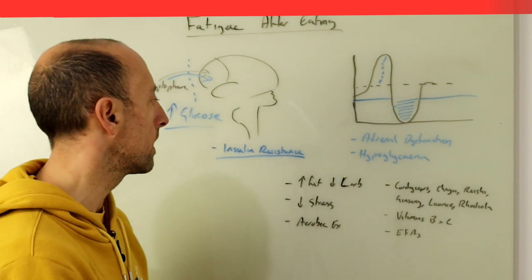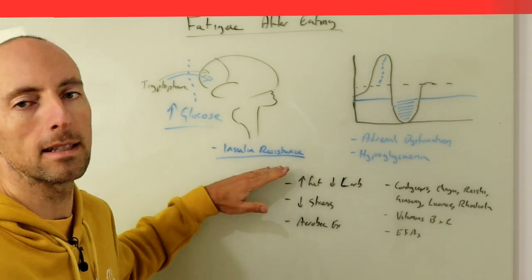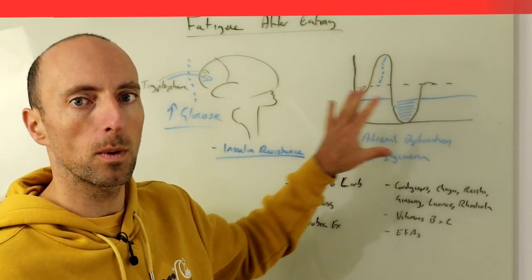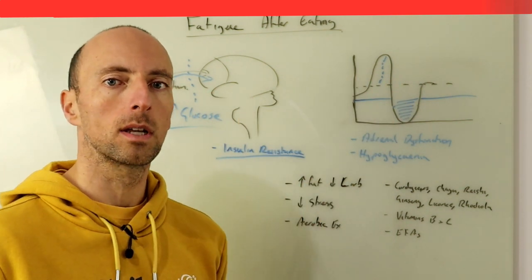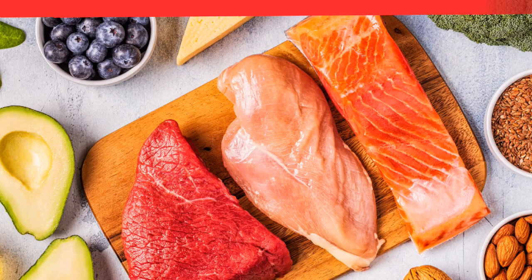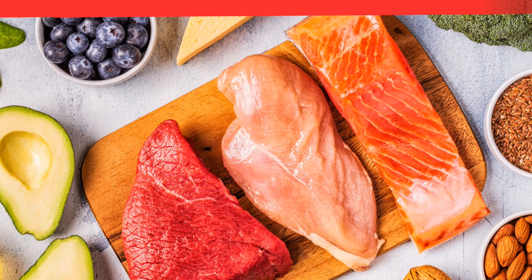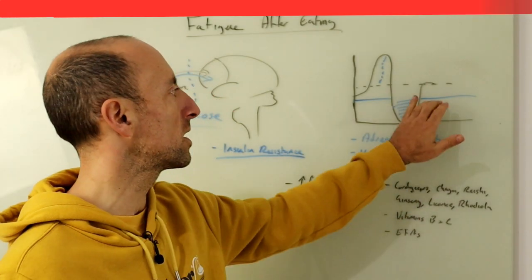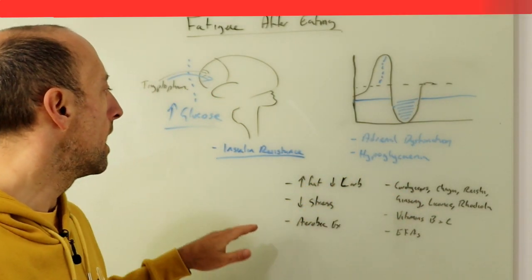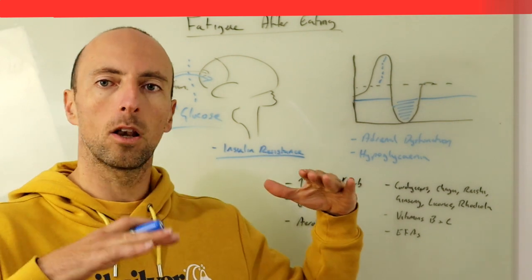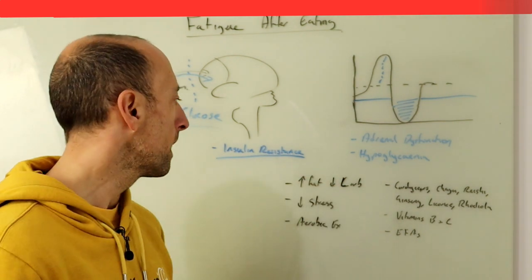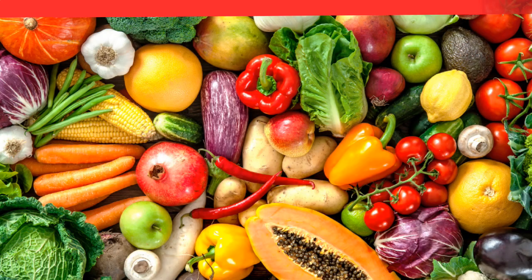Alright so what are the few key things that you can do about this? The first one is get rid of the insulin resistance. No matter which one it is we need to regulate blood sugars so we can move towards a high fat low carb style, maybe perhaps even almost a keto style diet, probably not that extreme if you especially the reactive hypoglycemic but more towards a high fat low carb diet.